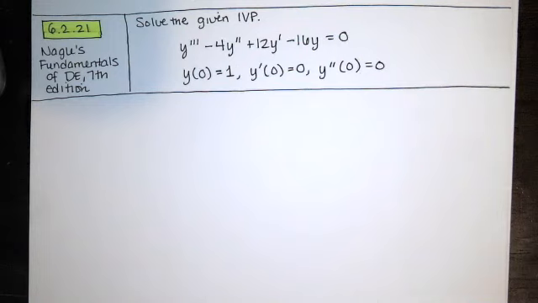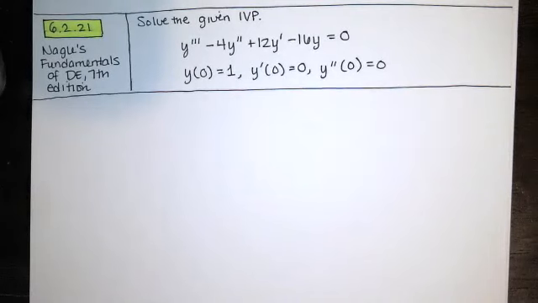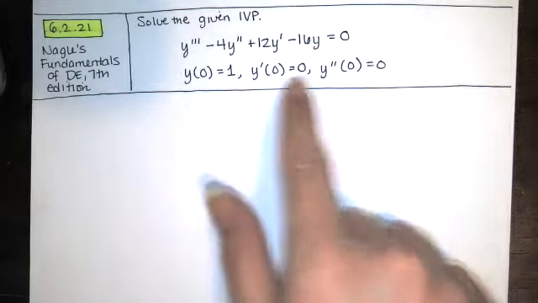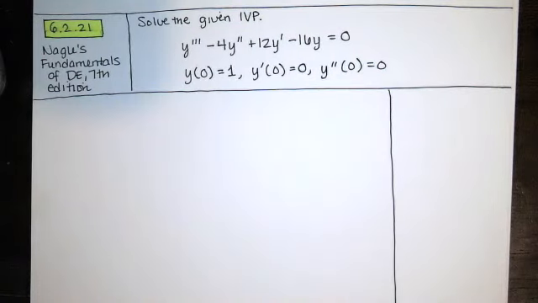The differential equation happens to be third order. And so the best way to solve this really is to just solve the differential equation first, find the general solution, and then we will use these three conditions to give us three equations and three unknowns. Since this is a third order equation, we know that the solution is going to have the form C1y1 plus C2y2 plus C3y3. It's just a linear combination of the three linearly independent solutions to that differential equation. So we've got three constants in that solution. To find the values of those three constants, we're going to use these initial conditions. So that's the plan. Let's start by solving the differential equation.